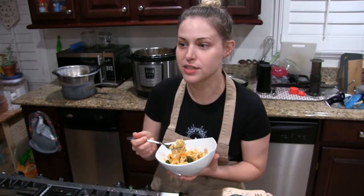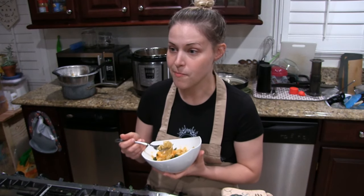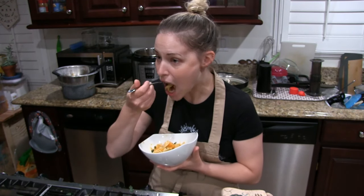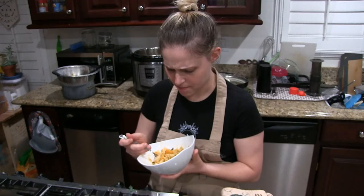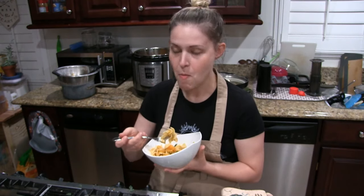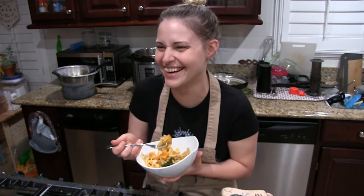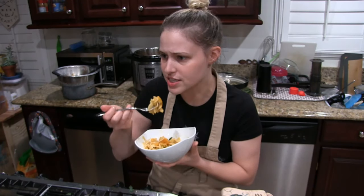Yeah, this was a win. This was a win for sure. If you do exclamation point recipe, there's a link to the recipe. And if this sounds like something you'd like, I think it's great. And they have slow cooker instructions as well as Instant Pot instructions. So if you don't have an Instant Pot, fortunately I did, so this wasn't a 10-hour stream. But if you don't have a pressure cooker and you'd like to do it in the slow cooker, I'm sure that's also delicious.